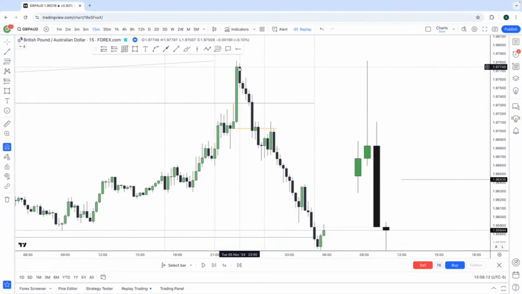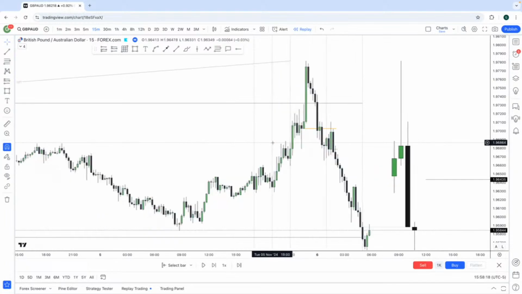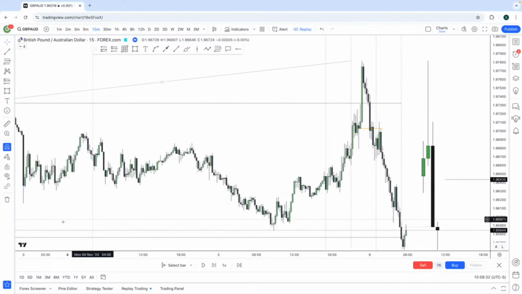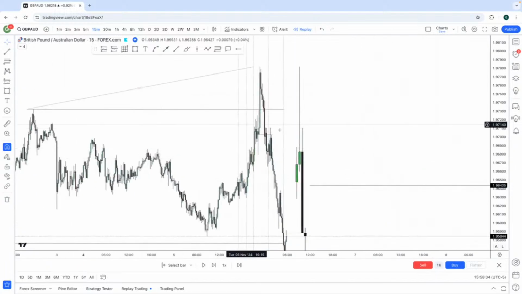And what this is, an expansion into a low consolidation. So now this is also a continuation signature, just like we saw on the daily time frame. It's all fractal. So when we get this opposing candle, we now anticipate this being the high of the candle to then distribute lower towards these equal lows. So this is another really good example.